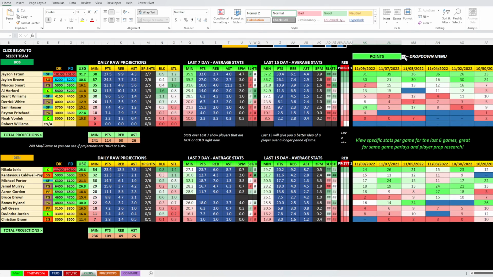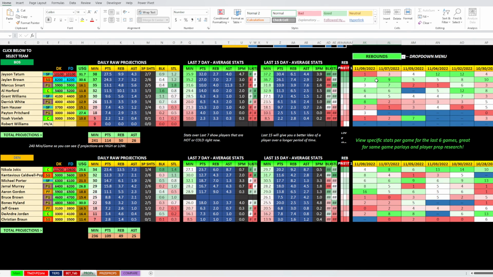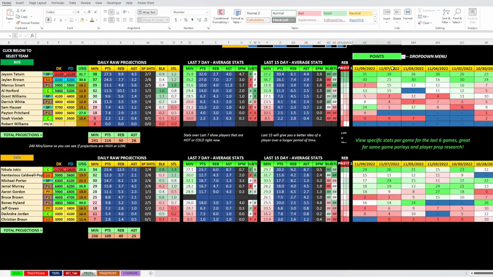But one of the things that jumps out at me is I wanted to go over here and look at rebounds and see. Well, here you can see, look at Jaylen Brown's rebounds. He's been doing really good. 7, 9, 5, 5, 8, 10. Now, Tatum, not so much. 1, 3, and 4 versus 7, 9, and 5. Well, we know Tatum's a point scorer, so let's stick with his points prop. So the points prop I'm looking at for Tatum is going to be 30 plus.